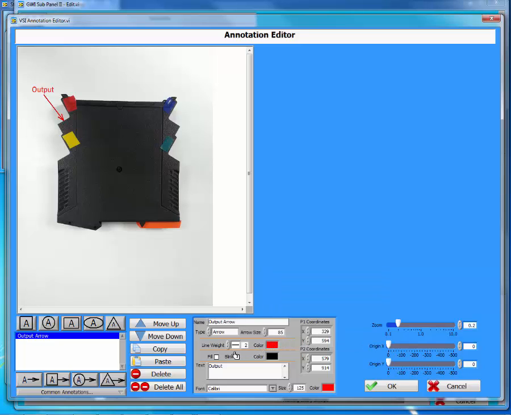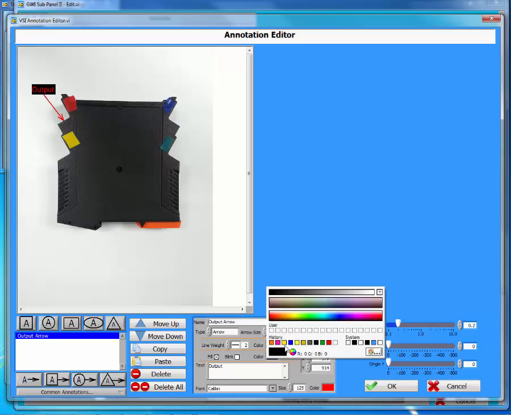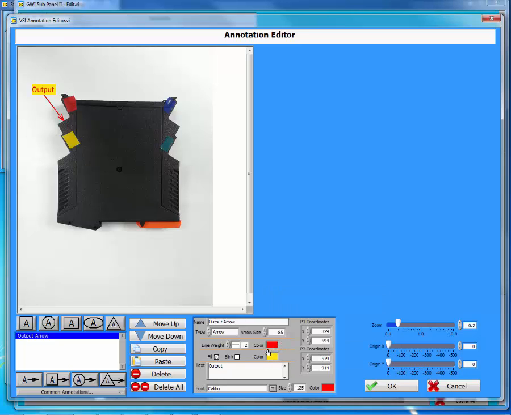The text box can be filled by checking the Fill box and selecting the color of the fill using the Color box. The text and arrow can also be made to blink by checking the Blink box. P1 coordinates are the coordinates of the text box, while P2 coordinates are the coordinates of the arrow. This is a helpful tool if a new annotation needs to be exactly in line with a current annotation, or if an annotation's location needs some fine-tuning.